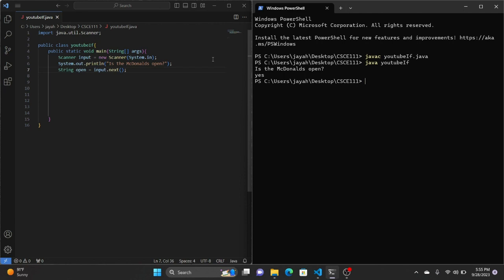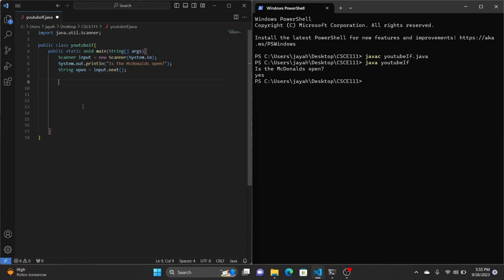Now here's where we're going to get into something new. We want to not only be able to say it's open, because even though we could tell it's open, we may not be in a mind state to say, oh, well, if it's open, then I should do this. So we're going to make the computer do that for us. We're going to do that by using an if statement.